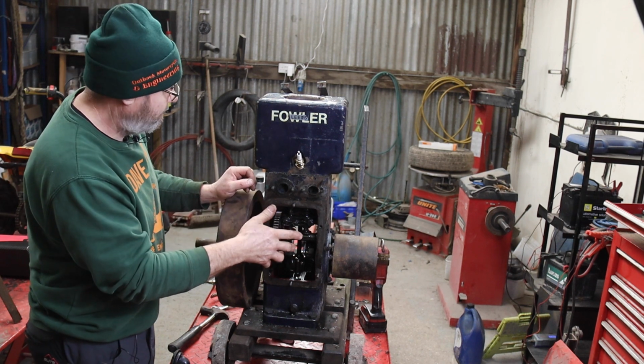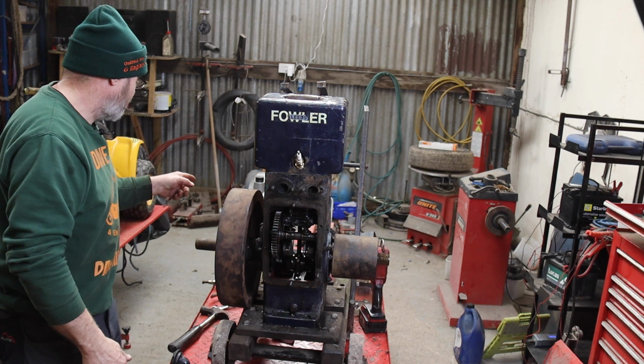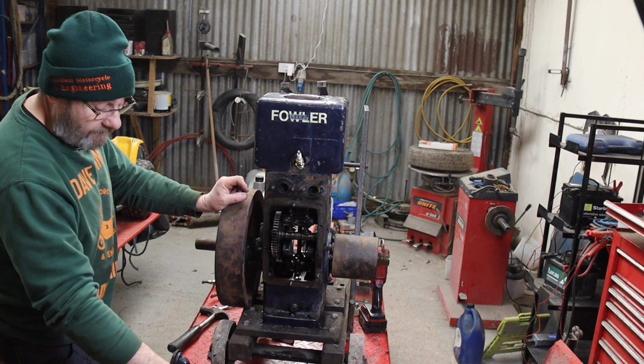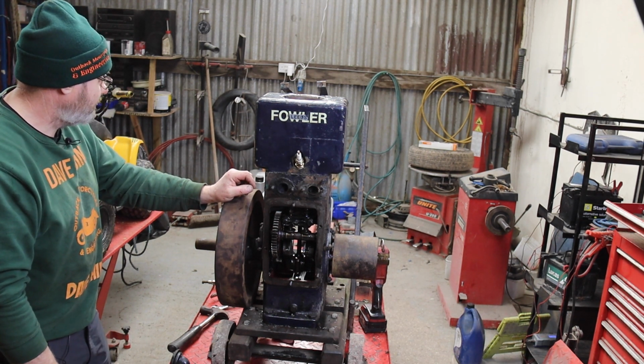So we've got to make 4, 5 of that, 6 for the carb. 6 gaskets we've got to make, no, 7, because we've got the governor housing to go on as well. So 7 paper gaskets, and I'll probably run out of dummy tank because I'm not too sure about that.